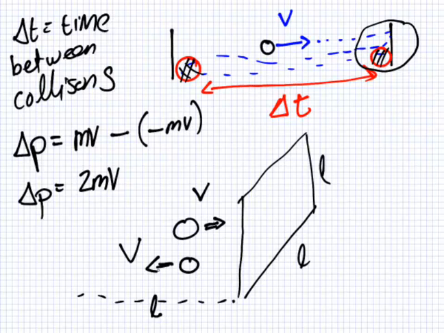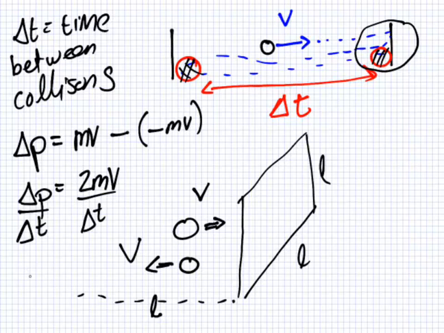Is that okay? So what we're really going to have a look at now is this wall here. Let me enlarge it. So let's imagine there is the wall there, L by L, and what's the distance here? L as well. So the ball is coming in to hit the wall. How fast is it going before it hits the wall? V. And then afterwards it's going V, but it's going the other way, true?